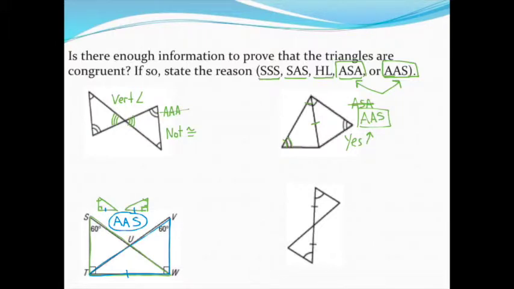And then for our final set of triangles over here, once again, I want to see what tick marks I can add. I have vertical angles here in the center, angles that are across from each other. That's the only thing I can add. Once again, I have 2 angles marked. This time, notice where that side is. That side is smack dab in the middle of those 2 angles. So yes, these 2 triangles are congruent to each other, and our reason is going to be because of angle, side, angle.